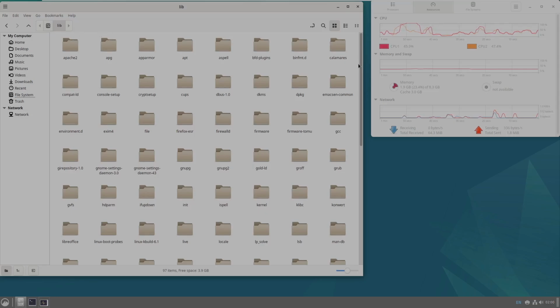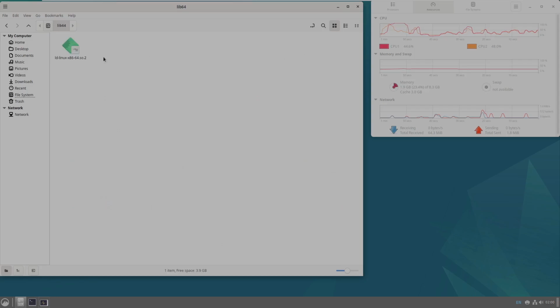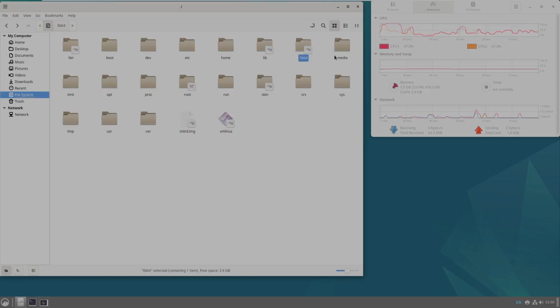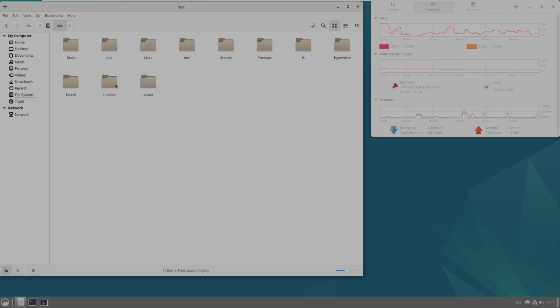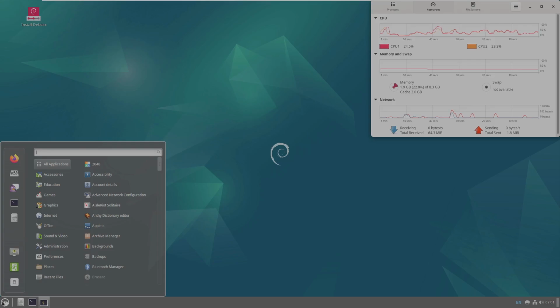You can check all the files. So these are all the same things. Kernel. So you can customize all those things according to your wish.